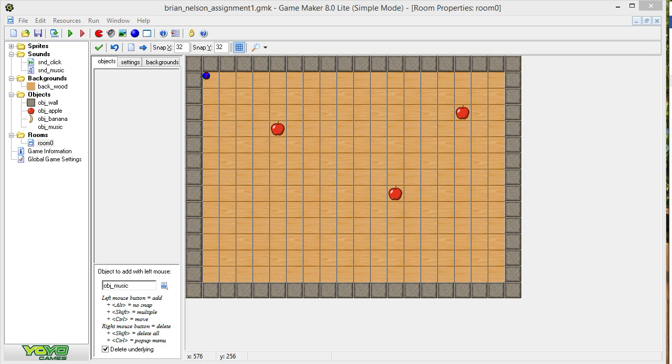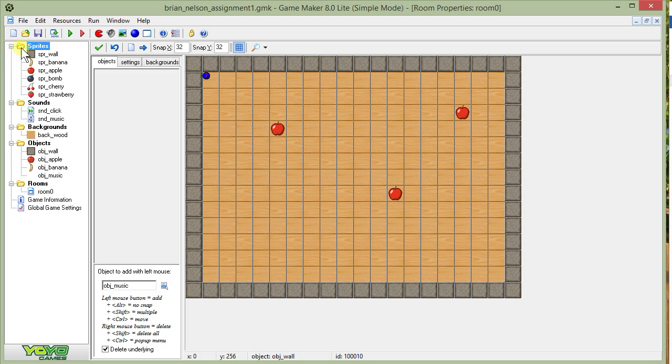Now that we've done that, let's make our game a little bit more interesting. What we're going to do is add more fruit objects. We've already created our apple object. Now let's go ahead and create objects to go along with our other fruit sprites, banana, cherry, and strawberry. To do this, there are a couple ways to do it. One is to go through the whole process you did before when we created the apple object. Another option is to take that apple object and make a duplicate of it, and then just change the properties, the variables associated with that object that we want to switch.